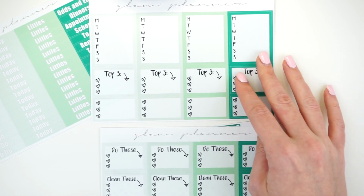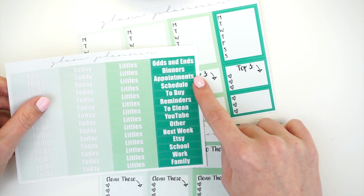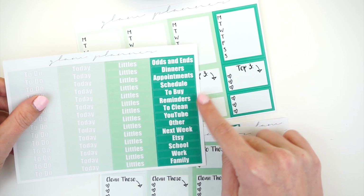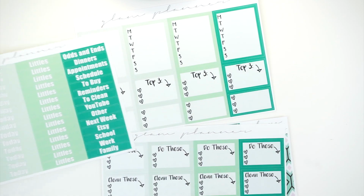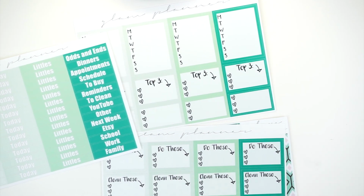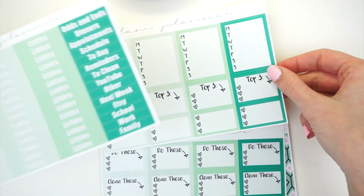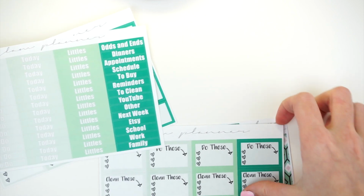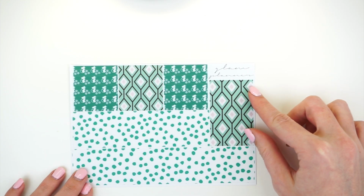And I think between the 2 of them and then the different headers that I've added, including dinners, appointments, schedule, to buy, reminders, just a bunch of different ones that are new, I think between these 3 things you could create a stackable sidebar, which is really cool and definitely something that I'm looking forward to starting to use in March. I wish I had thought of this sooner because I think it's really cool, but I'm excited to do that for March.